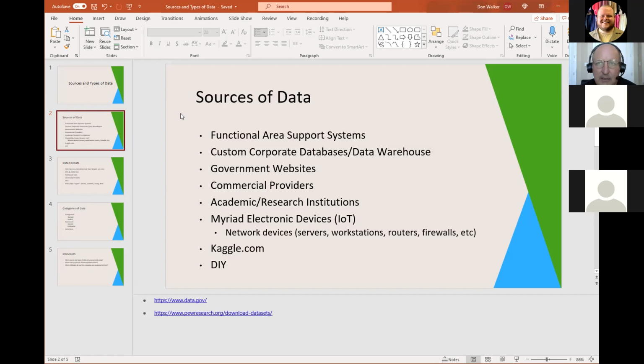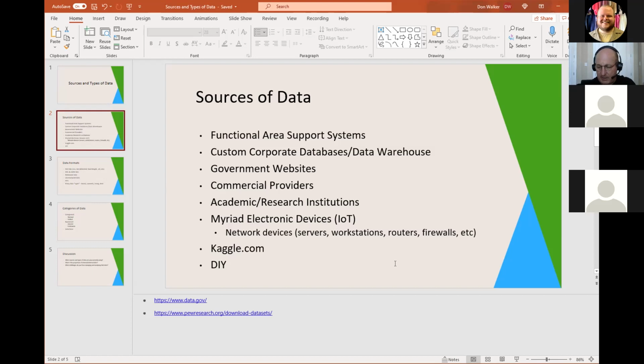And in a manufacturing facility, you've got any number of IoT devices, sensors, as well as your network devices within an enterprise, servers providing different services, network services, workstations, routers, you name it. There's just a huge source of data, firewalls, proxy servers.